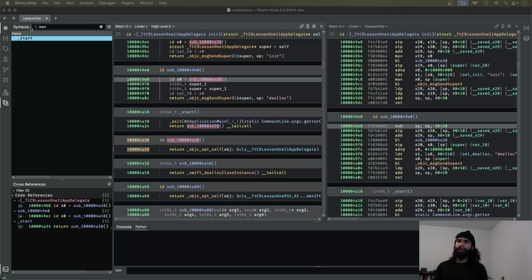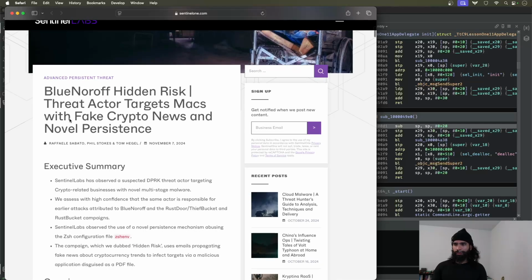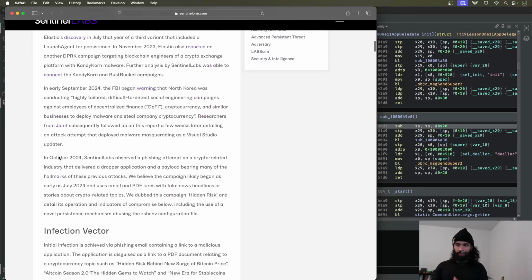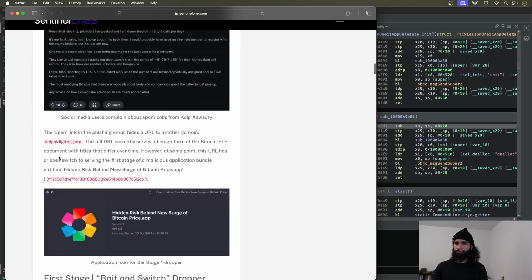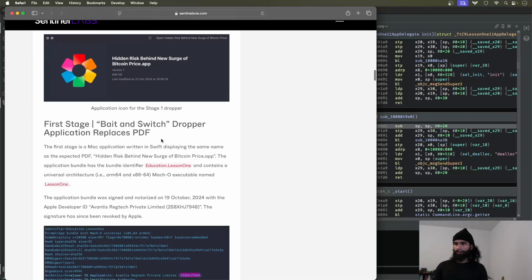We're inside of Binary Ninja, and I have that lesson one Mach-O here. Just to go back and look at the blog post, we're going to focus on the first stage of this. So if we scroll down, first stage, this dropper places a PDF. So we have this lesson one.